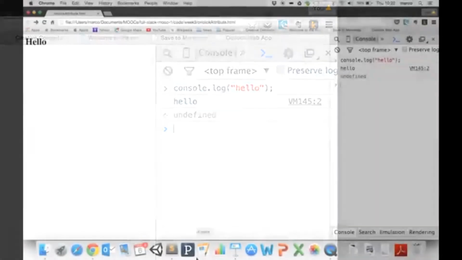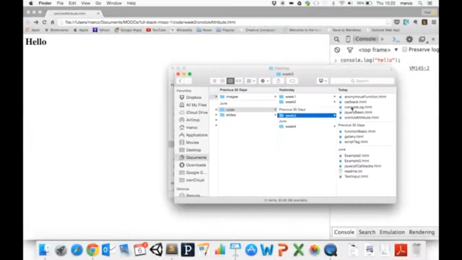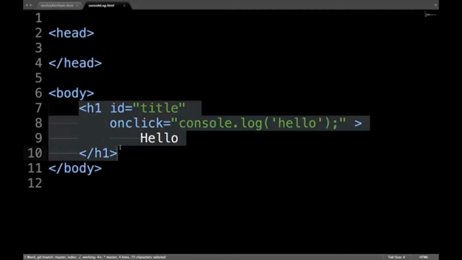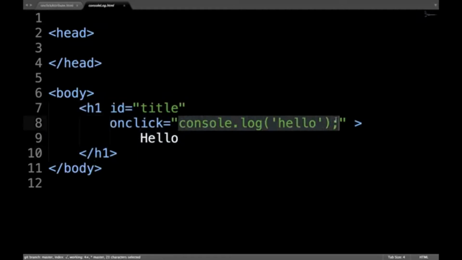So what I now want to do is load a different version of this web page where it's still the same page, it's still got the same H1, but clicking on it does something different. It prints hello to the console. You'll see as I print it multiple times that it's not printing it out again, it's just counting the number of times I've printed it, to save space, because it's exactly the same thing. So let's have a quick look at this code. It's pretty much the same as last time, except we've got something else in our onClick, called console.log. And I want to talk a little bit about what exactly that means.